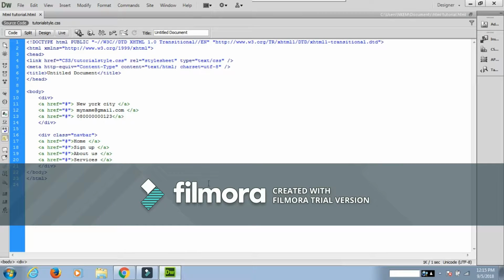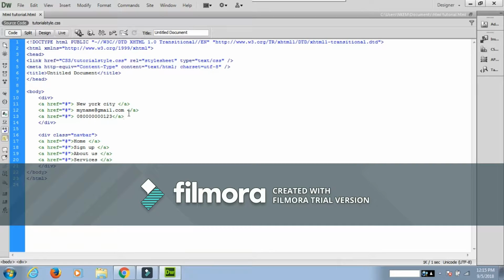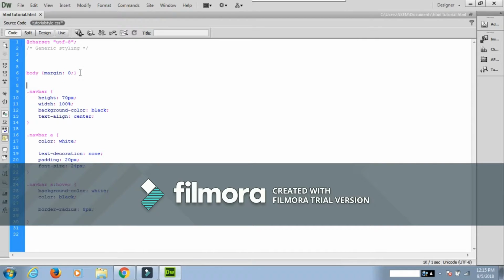As I said before, there are three ways of designing. You have the inline CSS, internal and external. We're making use of external, whereby you create an external CSS page and link it to the source code. So now, as I said, we're going to make use of class, because that is the way by which div controls and affects whatever that is within it. I'm making use of a class. So let's say header. You can name it whatever you want, but to make it easier to remember, I'm going to make use of header. So we come here and type in basically what's in the navbar. So put dot header.